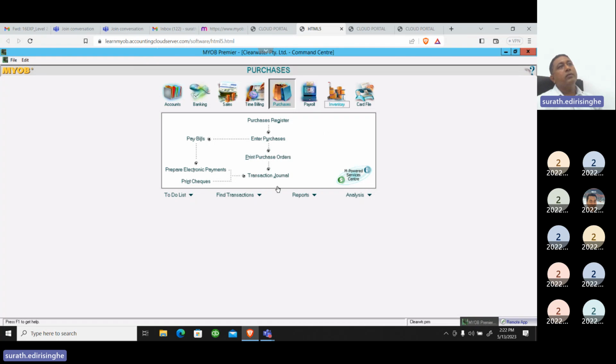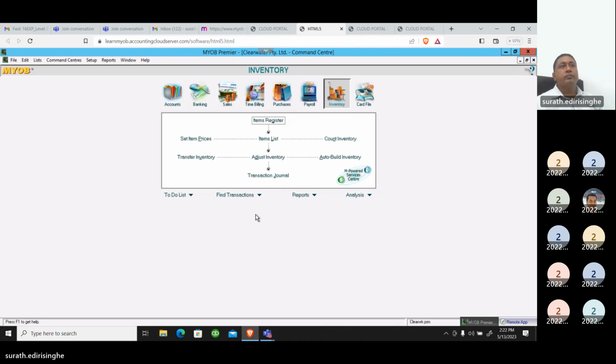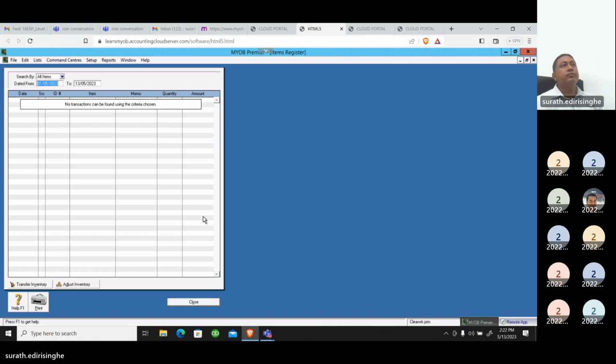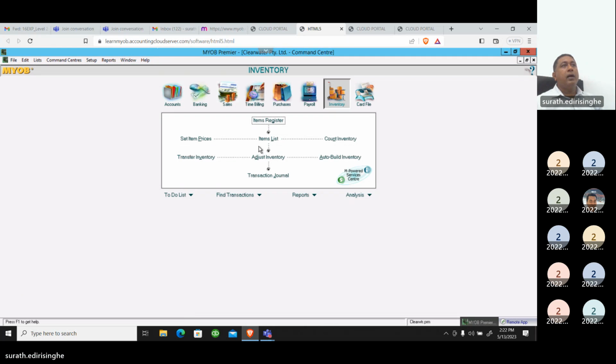Inventory module. Inventory register. Item. Inventory items.